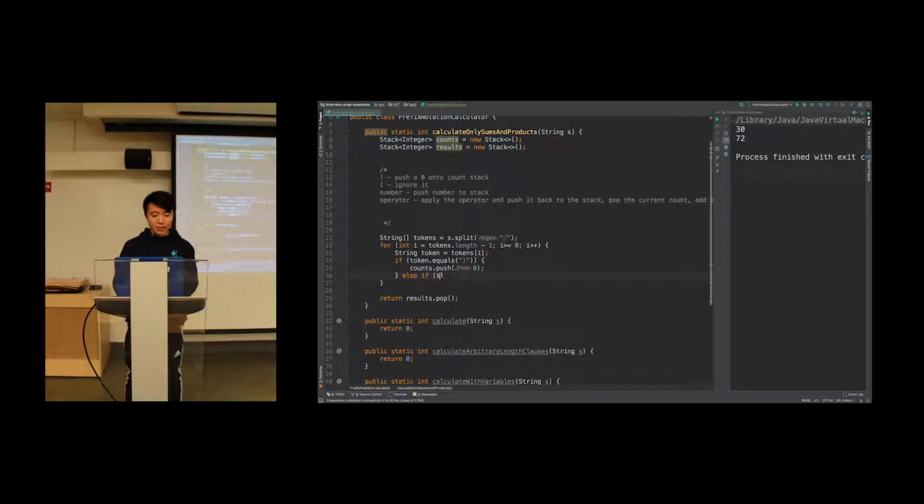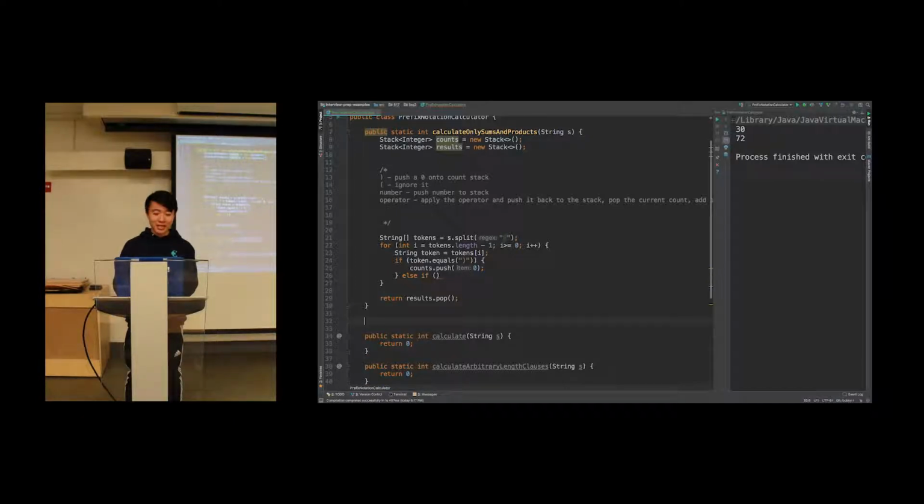token.isNumber. I don't think there's actually an isNumber thing in Java. And I think that if you try to use Integer.parseInt on something that isn't a number, it just throws an exception. But I think we can actually use that to our advantage by writing our own Boolean function for isNumber.